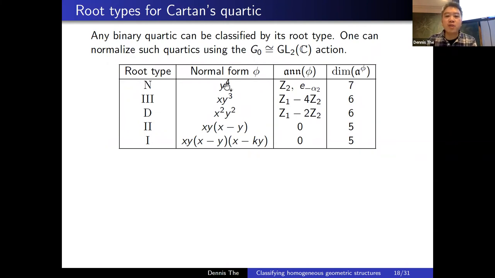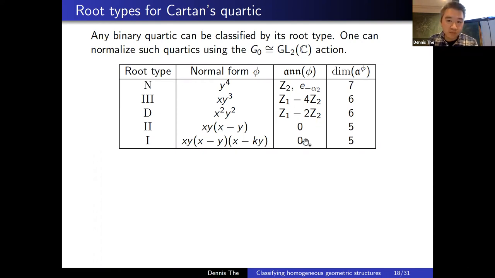So you do the computation here. Remember that this had weight 4 alpha 1. If you look at the annihilator, Z2 certainly annihilates 4 alpha 1, so this is in there. But also, this being the lowest weight, if you apply any lowering operator here, that kills it. So the annihilator is two-dimensional in this case. Do the computation for these guys. Remember, this weight is 4 alpha 1 plus a raising operator, so 4 alpha 1 plus alpha 2. If you take the annihilator, you get this element popping in there. And similarly, you have this one over here.